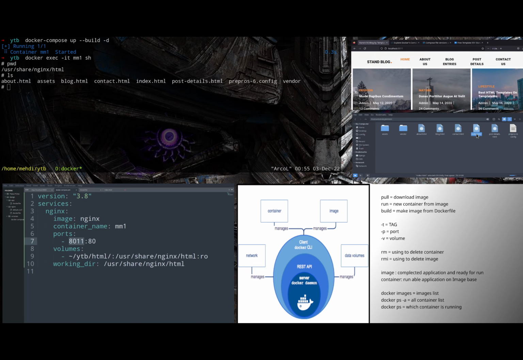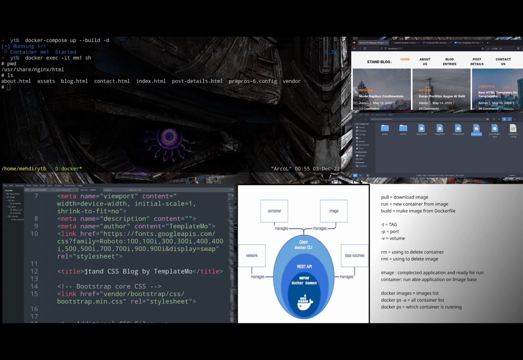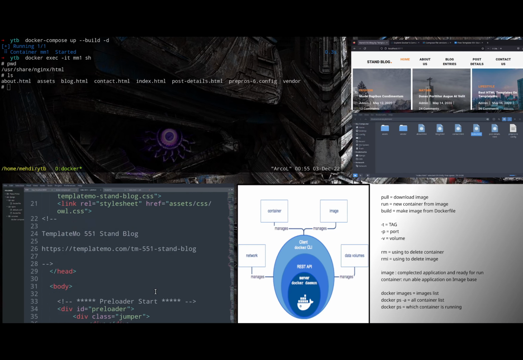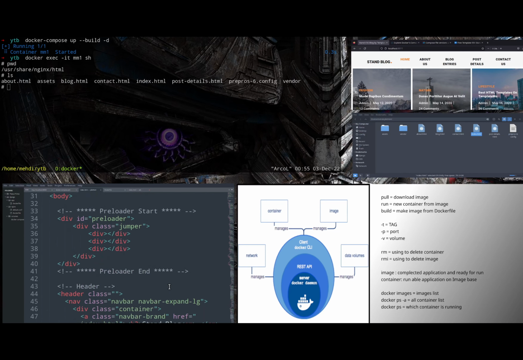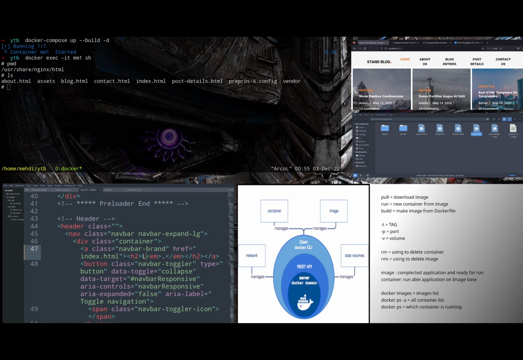Can I make some changes? Where is your title? Let's change it to My Nginx. That's the first change. The second change will be the stand block, Linuxium.